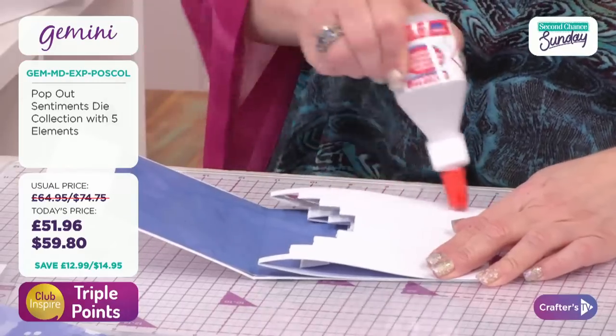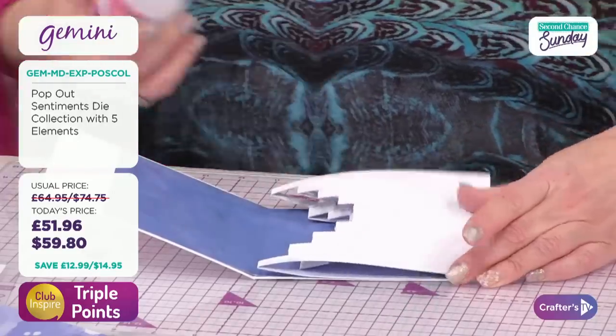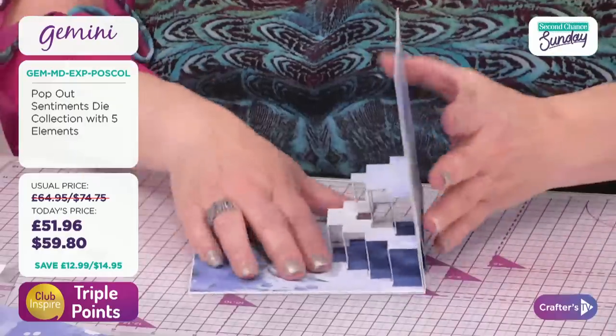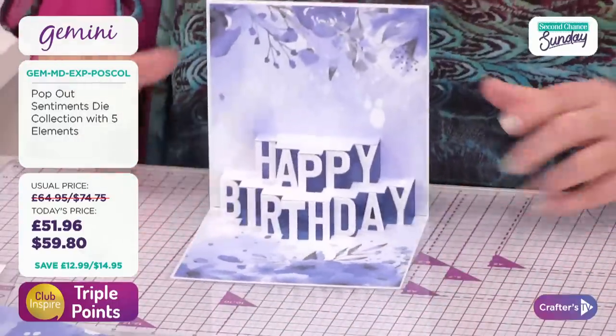And the all purpose, as we all know, is super, super strong. Once it's dry, it's dry like cement. It ain't going nowhere, Ben. Not going anywhere. So again, just pop that down. And now, if I just make sure I've wiggled that into the centre part, there we go. Absolutely perfect. That is all in. Just wiping up the little bits.